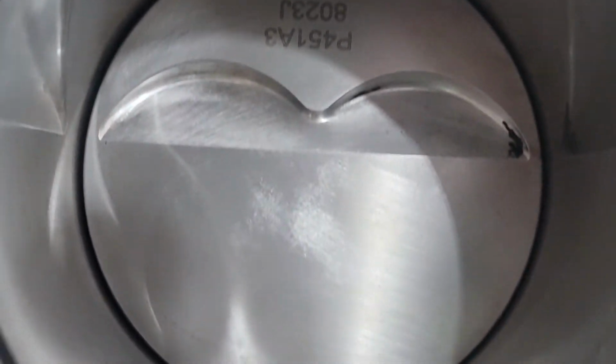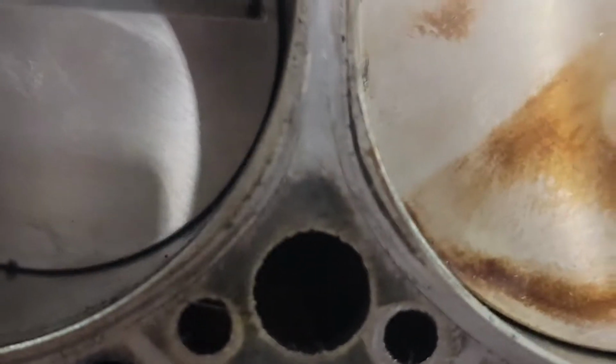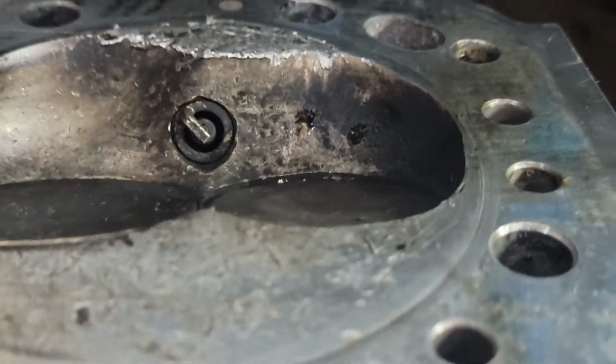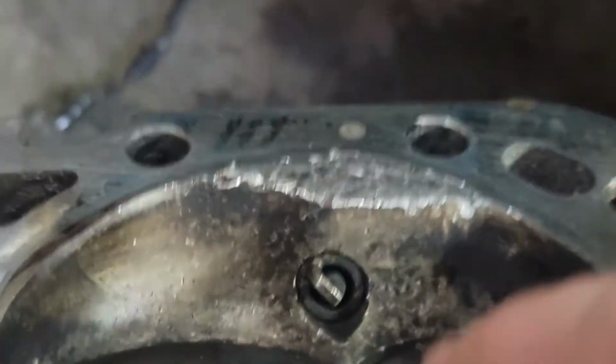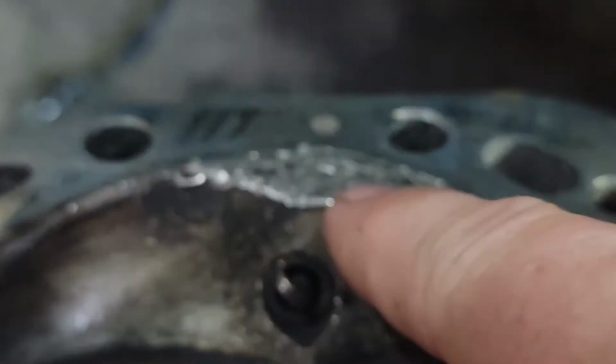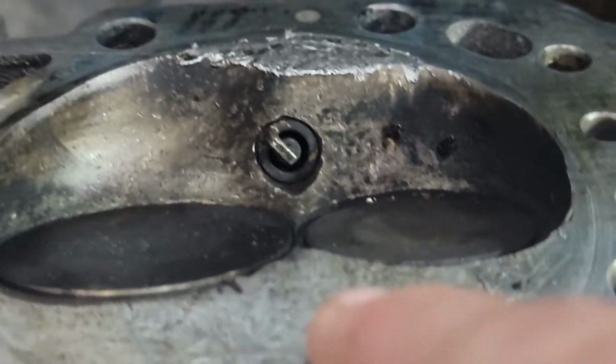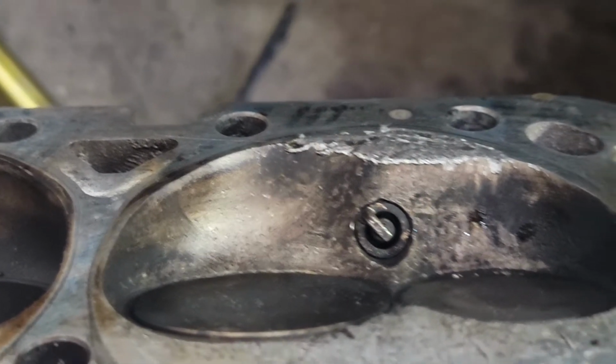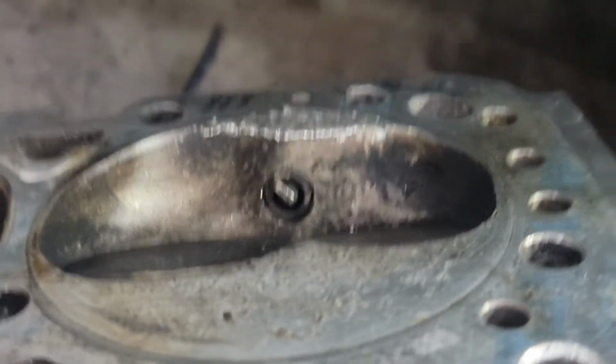This is what it should look like, that one. Pretty clean, no issues at all, except there's dirt down at the bottom. But, you know, this one I did not try to clean up yet. No issues, no issues. And then, if you look down here, it wiped out the head. I mean, just... this can probably be salvaged. I'll just go up there and have them clean it up a little bit. I don't think I want to chance it here at the shop.